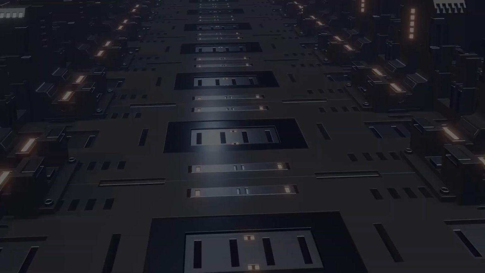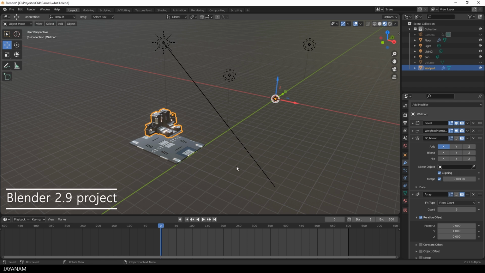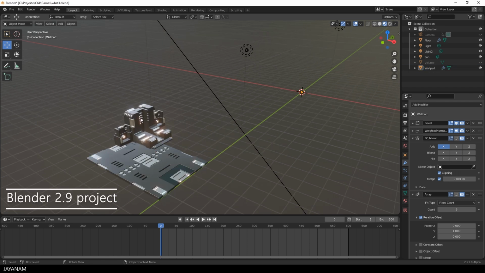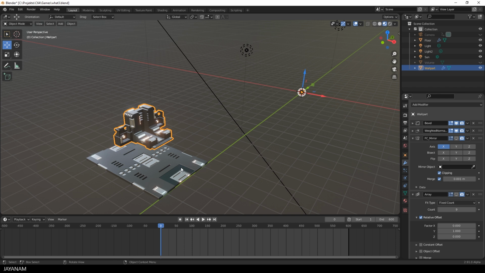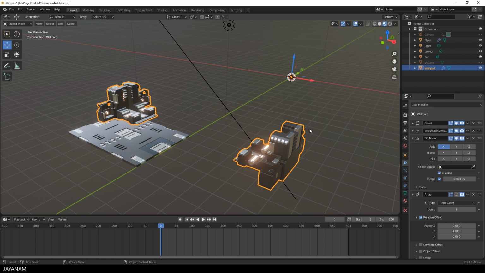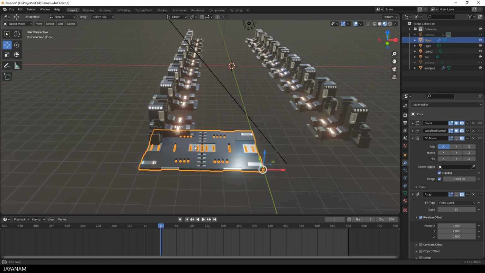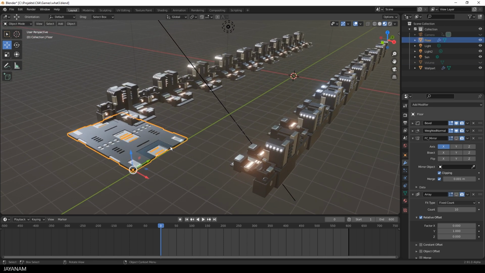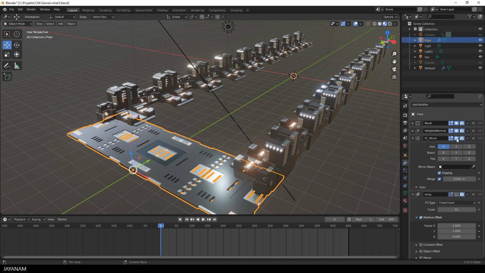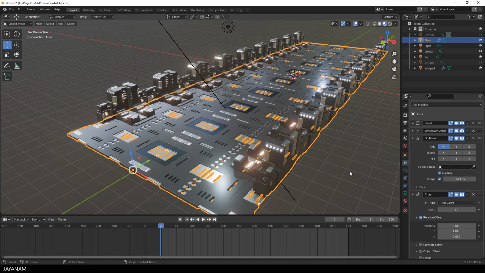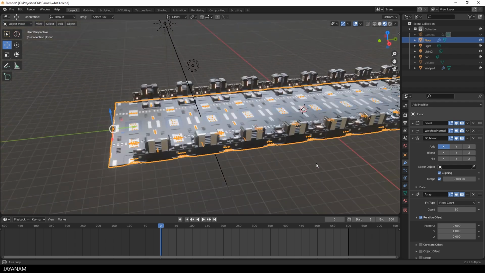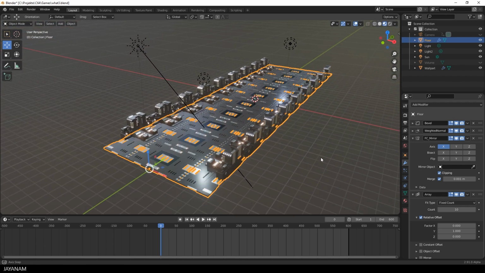Okay, that's it. Now let's have a look at the project. Here I have the hard surface model that I created in the previous video. And for this I added a mirror for the x-axis, I activate it now, and also an array modifier. And with this you can create this kind of hallway, and I do the same for the floor. The floor is also modeled by using my hard surface add-on JMesh Tools, which is free by the way. Again, I added a mirror and an array modifier. And that's the basic setup for the scene.